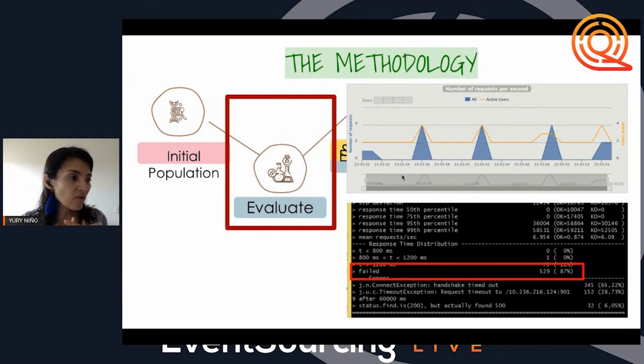In the second step, we evaluate this configuration using a proper strategy. In my case, I am using the failed requests obtained in a load test with Gatling, a framework to run this type of tests. As you can see, while the circuit breaker is open, we have a lot of rejected requests. While the system is stable, we have 0 rejected requests, as you can see here. So my metric in this case to evaluate the proper configuration for the circuit breaker is the rejected requests.